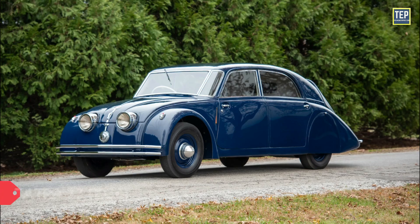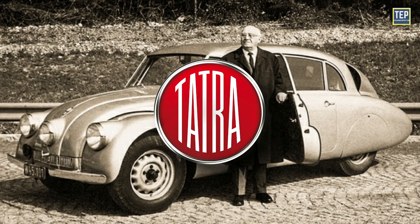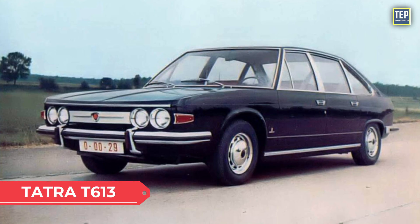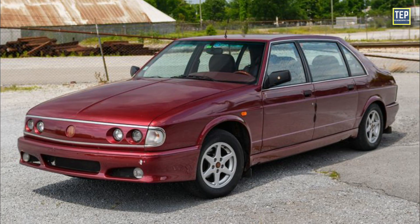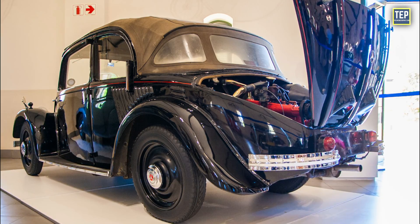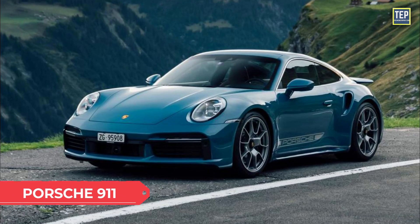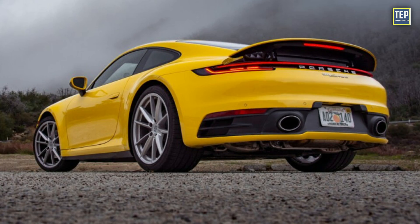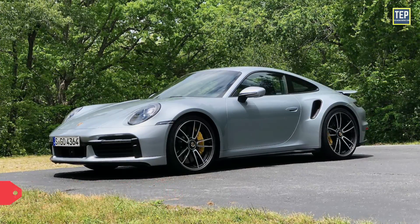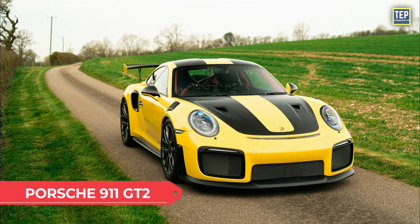One of the first rear-engine cars was the Tatra 77, the first serial-produced aerodynamic car, designed by Hans Ledwinka in 1934. Tatra used this layout until the end of production of the T700 in 1999. In the case of the T613 and T700, Tatra used a layout with the engine above the rear axle, which reduced some disadvantages of the rear-engine layout. Mercedes-Benz also produced several models of rear-engine cars in this period, starting with the 130H. Porsche has continued to develop its 911 model as a rear-engine vehicle, although they have introduced multiple all-wheel drive models. Most notably, the 911 Turbo has been sold as all-wheel drive only since the release of the 993 model, while race-oriented models such as the GT3 and twin-turbocharged GT2 remain solely rear-wheel drive.